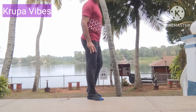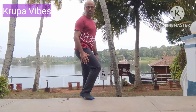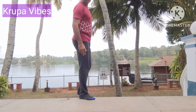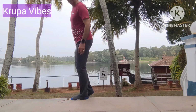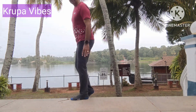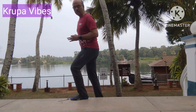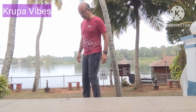So we will do step up, one leg on above and the other leg I'm dipping down onto the steps. 5 counts. 6, 7, 8, 9, and 10. Now switch over. Left leg on the top, right leg going down. The leg which is on the top gets worked out on the knee. 3, 4, 5, 6, 7, 8, 9, and 10. So this is the stepper we did.